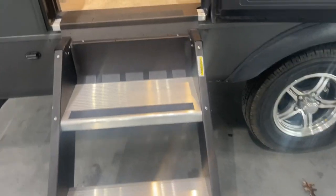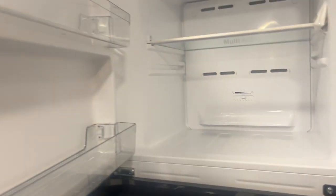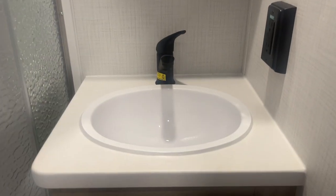And we're going in. Fuse box. Of course, your fridge. I have the AC running. Fridge. We got you freezer, nice and cold, freezing if you will. Pantry, all the way to the top. We're gonna pop the bathroom open. Got your porcelain toilet with your foot flush, sink, vanity.